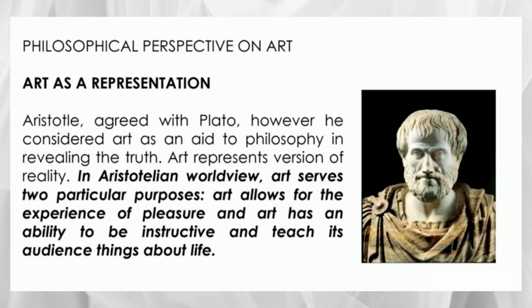So art as a representation, may kinakatawan. So Aristotle agreed to Plato na sa tulong ng philosophy, ang arts sa pagsasabi nito ng katotohanan. Pero yung sinasabi nating kakatawan sa version ng katotohanan sa Aristotelian worldview, sa pananaw ni Aristotle ay may dalawang functions. So una, ang function ng arts ay maaaring maghikayat sa atin, magbigay pahintulot sa atin na yung karanasan natin, yung experience natin, ay yun ang magamit natin sa paggawa o sa pagbuo ng isang artwork.